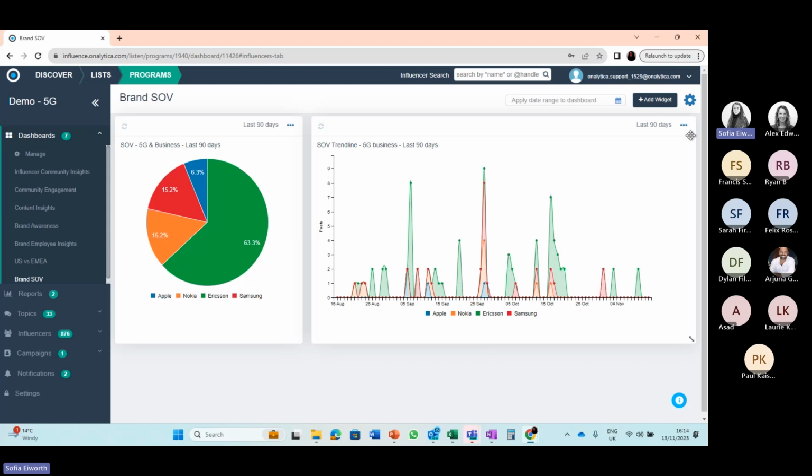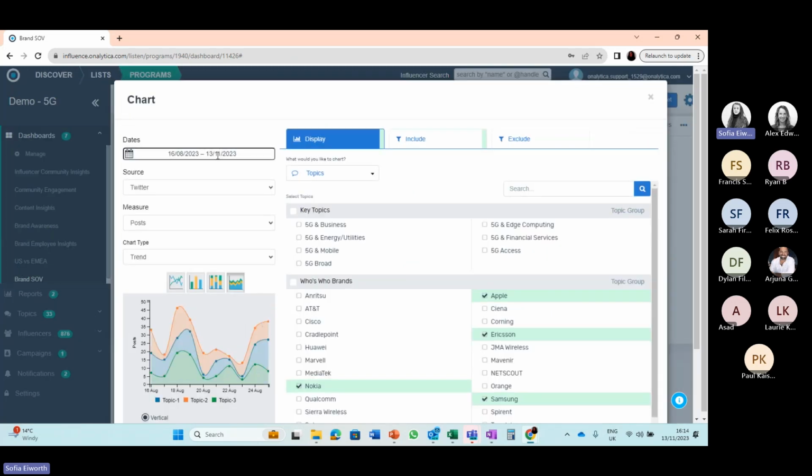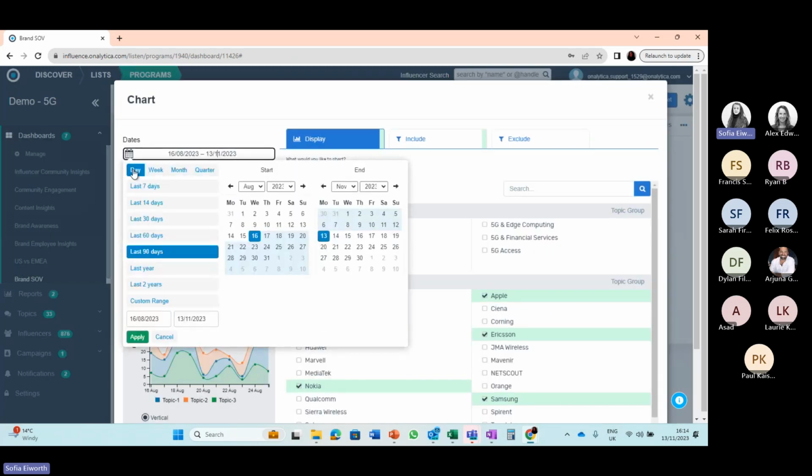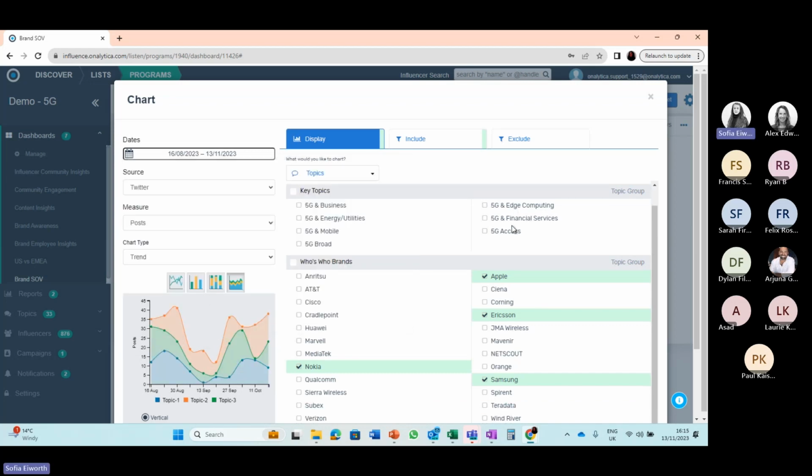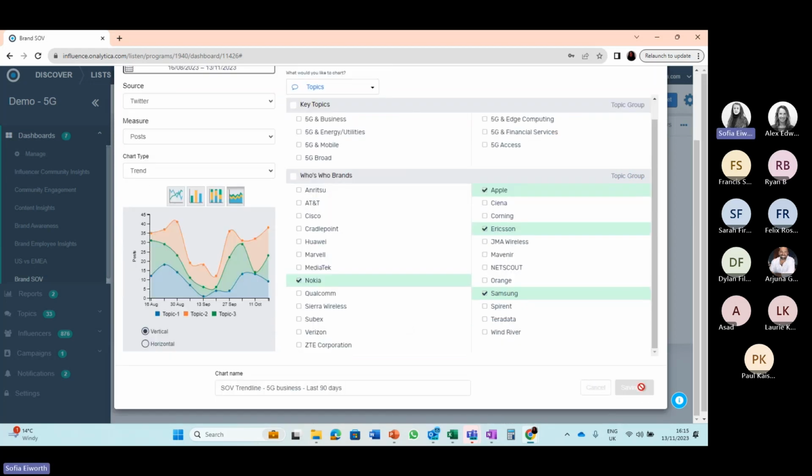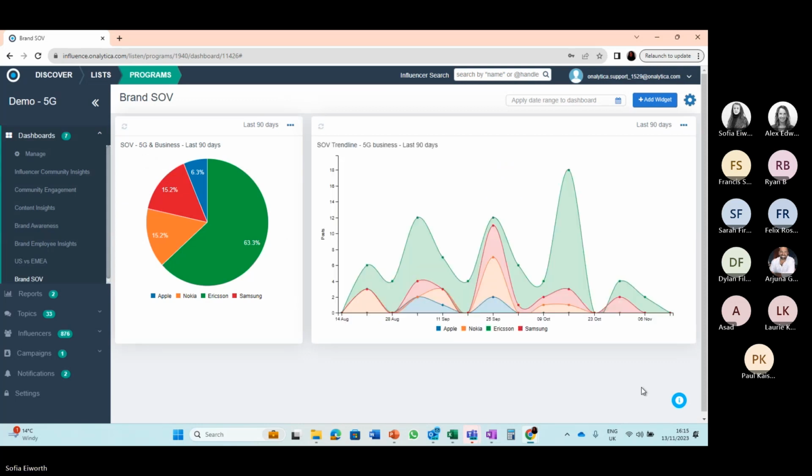If we want to change this, we can easily click the three dots at the top of the widget, click edit, and then we go in and I have it over the last 90 days and it's broken down by days. If I want to have a little bit less cluttered view, I can choose to update it to just have weekly breakpoints. And then I apply, I scroll down and I hit save, and then it updates. And it looks a little bit cleaner. So that makes it nicer to look at for me, at least.